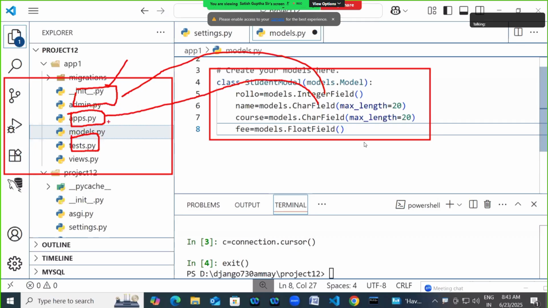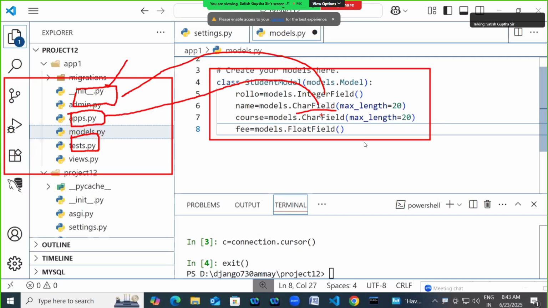Input type is text. But you want a text area. Text area is used for input of one line or multiple lines? Multiple lines. In that case, you'll go for another type. What is that other type? Character field is there and one more field is also there, or not? Yes. What is that other field? Text field. Text field is for what? Multi-line text. Character field is for what? Single line text. Text field is for multi-line text. Character field is for one line text.